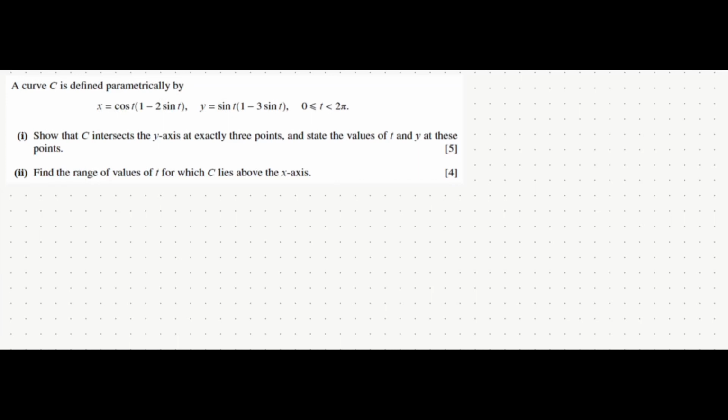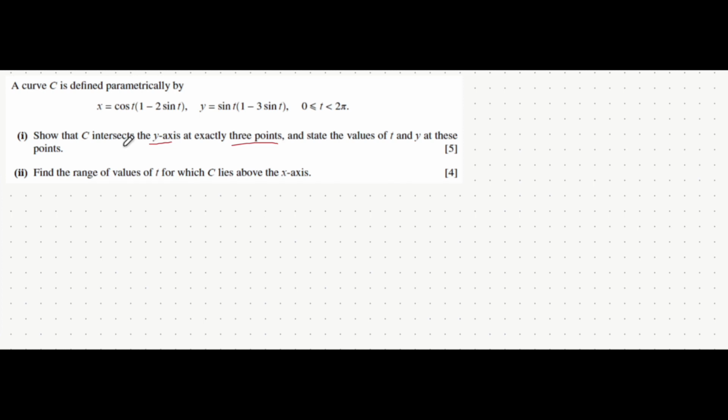In this video, we're going to have a look at an A-star level question on the equation of a curve. It does mention that C is given by parametric equations. What that means is just x and y are written in terms of a different parameter, in this case t. When they're combined together to form a Cartesian equation, that's an equation in terms of x's and y's only. It would be an equation of a circle actually. Oh, sorry, a curve. It says show that the curve C intersects the y-axis at exactly 3 points.